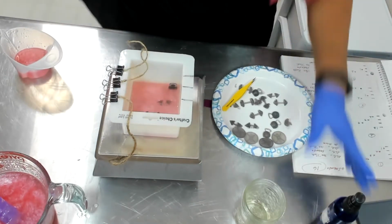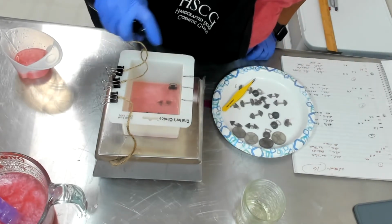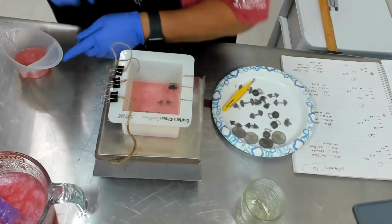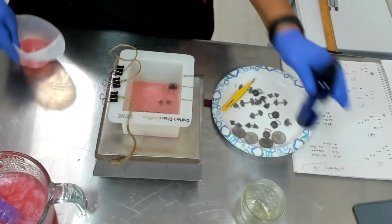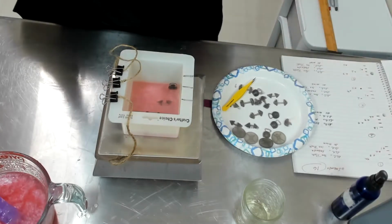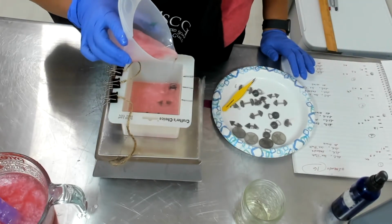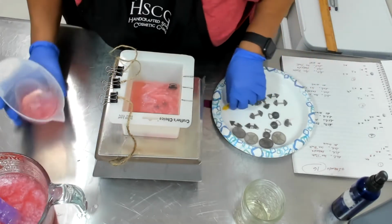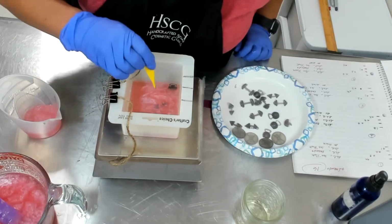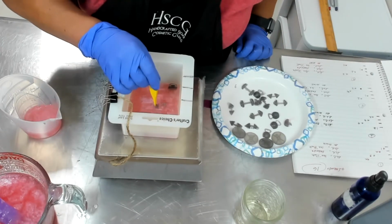And what I'm going to do, I got the wiggles already. I'm going to go in here. I'm going to squirt it again. I'm going to pour another 2 ounces of soap on top, and hopefully it won't move it too much. It did, it moved that one. Let me see if I can get it back. Gently move it back. Hopefully this is not too tough on it.